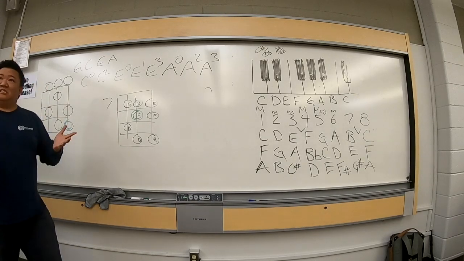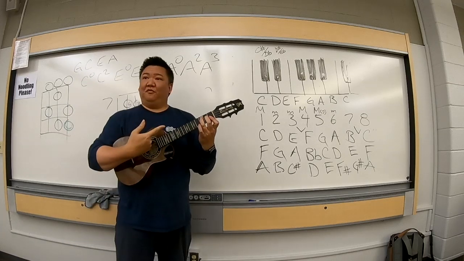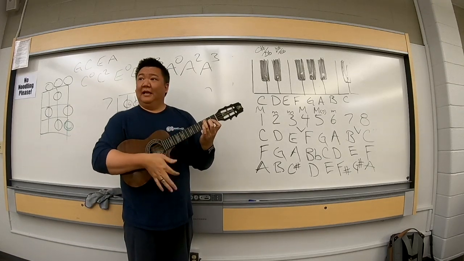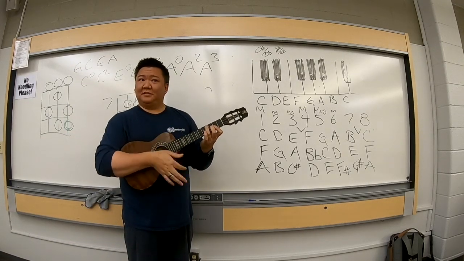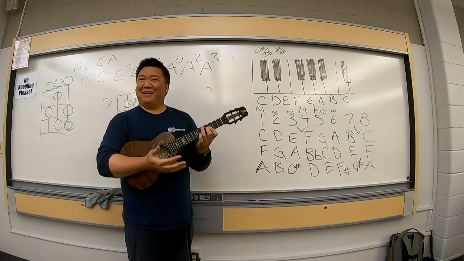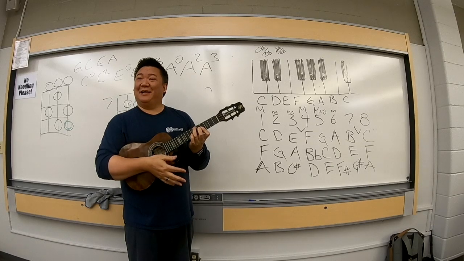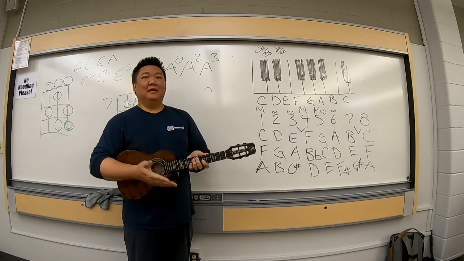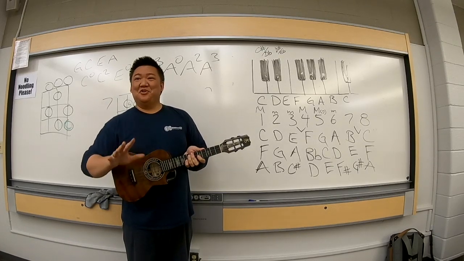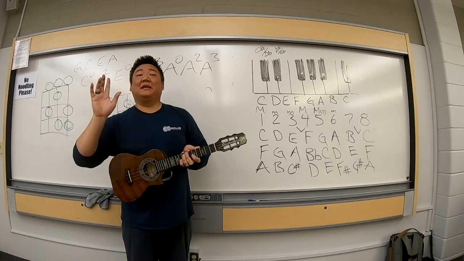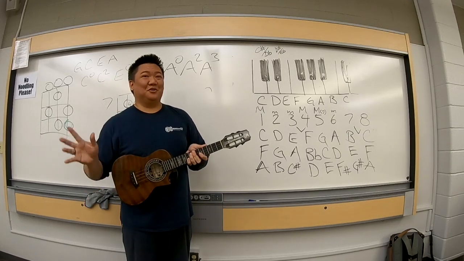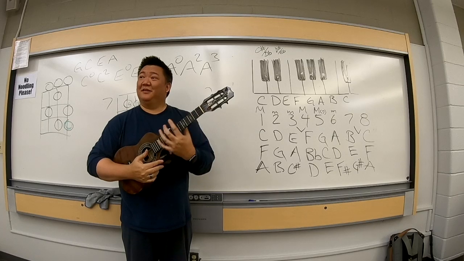Now this is very similar as if we're playing a B flat chord, and if we move up half step, what is this? A B. What is half step up? C. Half step up? C sharp, half step up? D. See how easy this is. There's no reason why you can't play up the neck, because you know all of these chords already. You're just playing them in a different position.